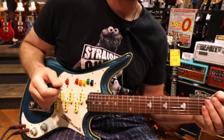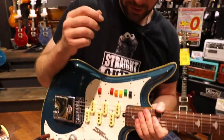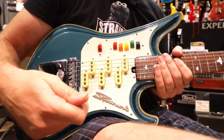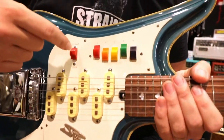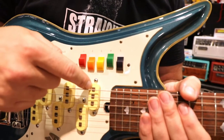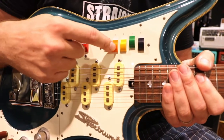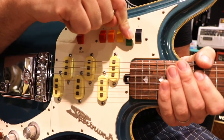Can you also show them what the deal is with the pickup switching? This guitar has a really interesting pickup switching pattern. Instead of a regular three or five position selector that you'd see on most guitars, it has these five switches. This switch controls the neck pickup, this one controls the middle pickup, and number three controls the treble pickup. Then these two switches are the phase inverters — so you basically select which pickup you want.